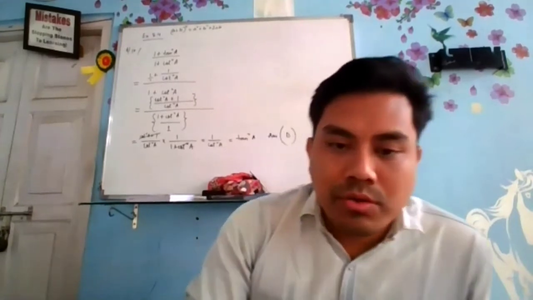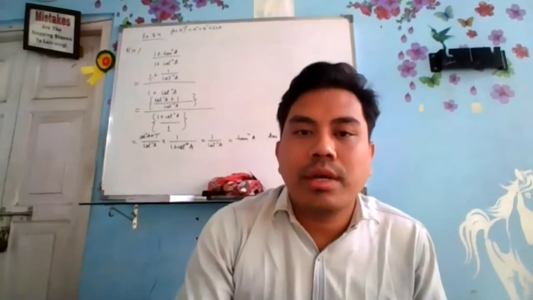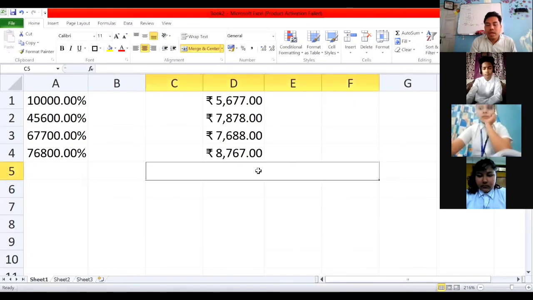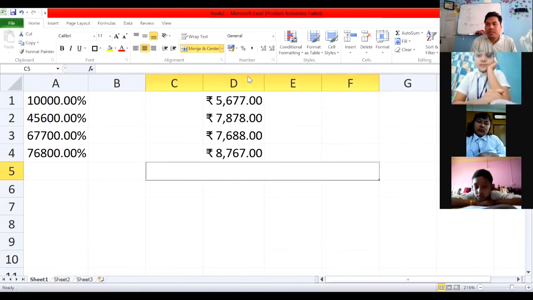All right. So I was showing you something and the network got disconnected. Let me show you here once again. I was explaining merge and center. Have you all understood this topic? Suddenly it went off.